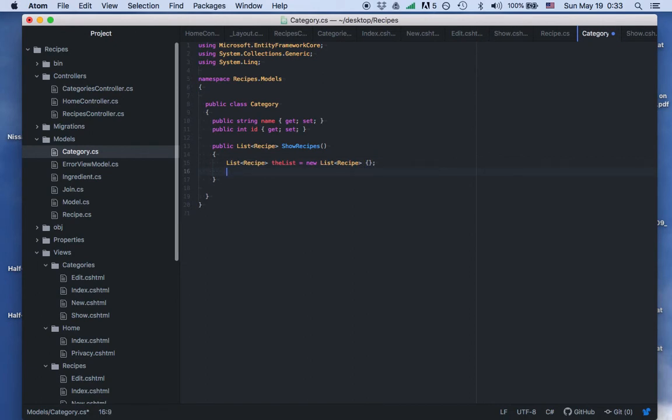And then we're going to establish our db variable, which is our new recipe context. And then the second list that we're going to work with is a list of join objects. Calling this the joinList. And we are going to call our join table and take all the objects in it and put it into a list and store it into our joinList.